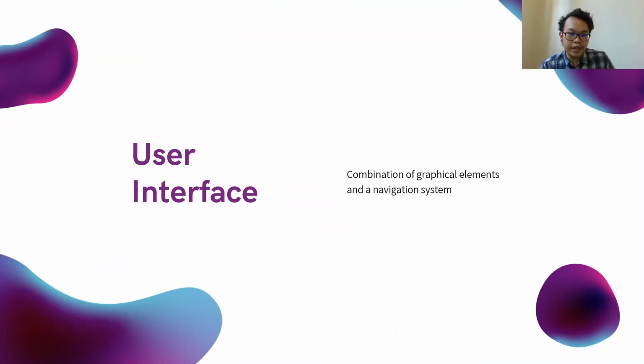And then the user interface. User interface itself is a combination of graphical elements and a navigation system. An effective user interface makes the user focus better on the objects and subjects that are seen. Unlike desktop devices, user interaction with mobile devices must be designed so that the period of user action is shorter than on desktop devices. Action must be simple and focused.